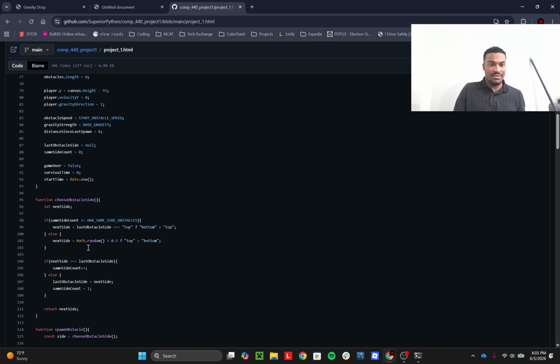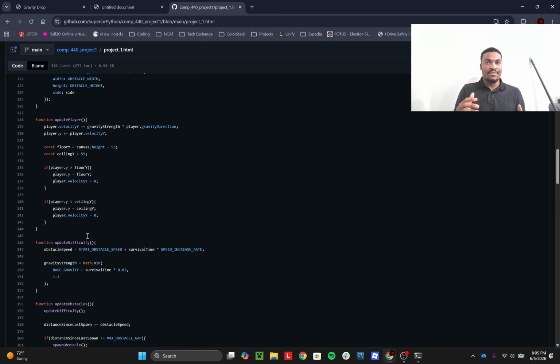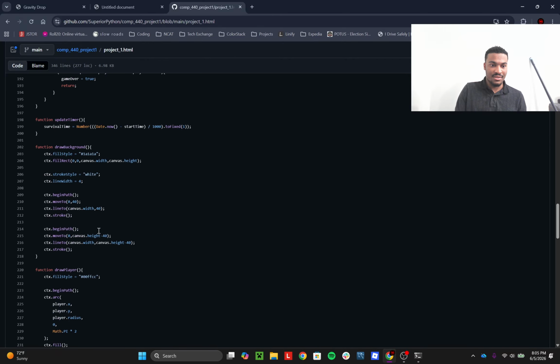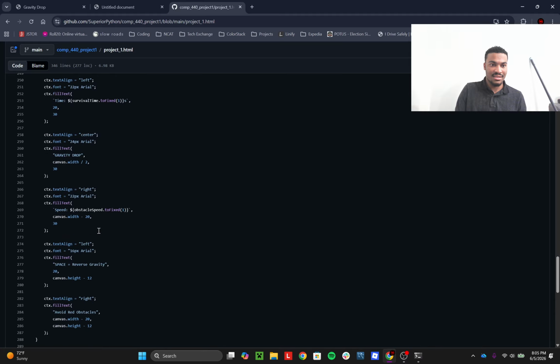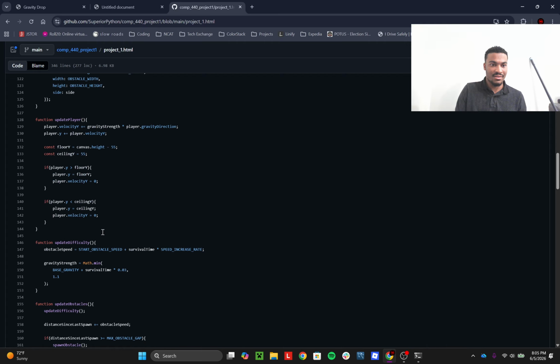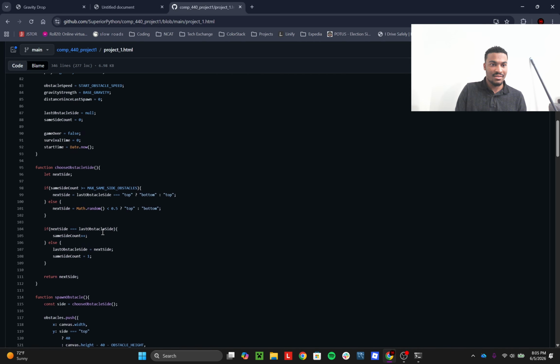The update player function handles the movement. It applies the gravity, updates the position, and prevents the player from leaving the playable area. The choose obstacle sides function basically controls the obstacle variety.